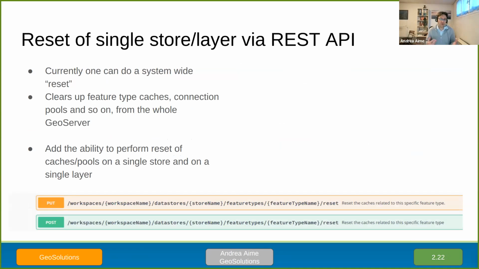Now, through automation, you might want to change the structure of the tables, change the structure of the rasters and whatnot. And if you have a large catalog, it can be expensive and annoying to have to reset everything just because you changed one layer. So this new REST endpoint allows one to reset one particular layer, the one that you have performed changes on, like added or removed columns in the database, without having to drop everything else.